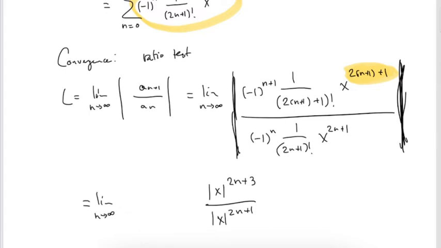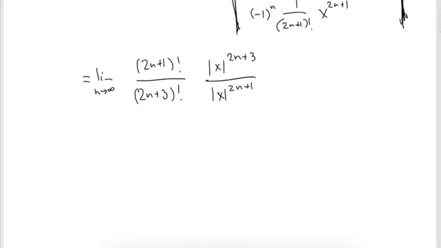And then the other part, which is left over, is the factorials part. And I'm going to flip everything over because everything is in denominators. So for the factorial parts, I will have a (2n+3) factorial on the bottom and a (2n+1) factorial on the top. All right? Once you rearrange all the fractions appropriately, this is what you end up with. Okay, let's continue to cancel if we can.